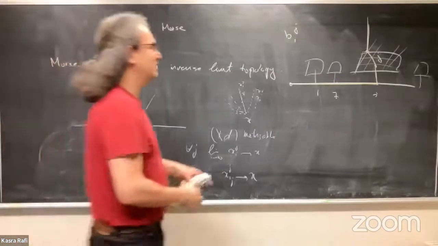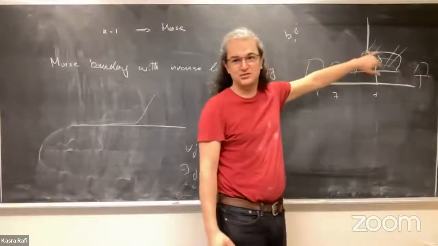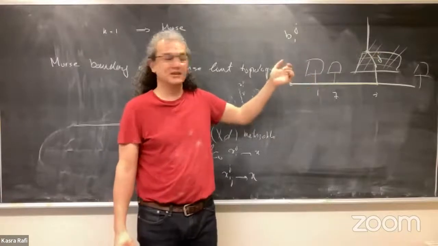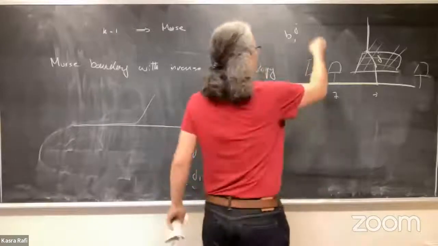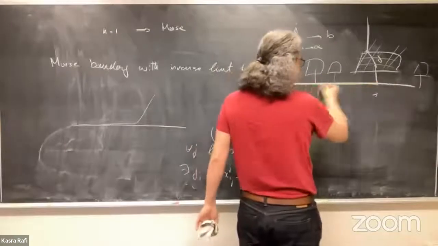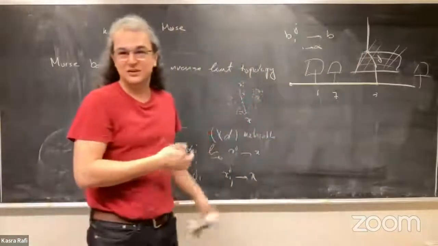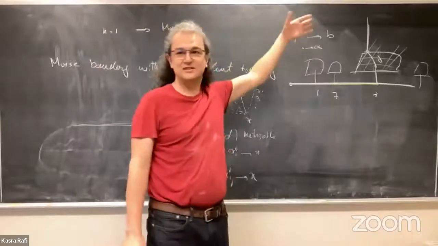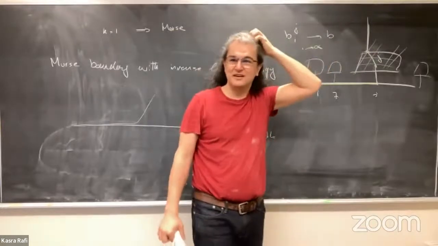If I fix j, the amount of time this path spends in the flat is bounded by j. So these are Morse, and the Morse gauge goes to infinity as j goes to infinity. For all practical purposes, the b_{ij}'s are converging to b as i goes to infinity, because b is Morse and they follow it very closely. If you pick any quasi-isometry, there's no way to separate these from each other. So the b_{ij}'s are converging to b, but the b_{ij}'s are less and less Morse as j goes to infinity. But that's for reasons that happen later on.